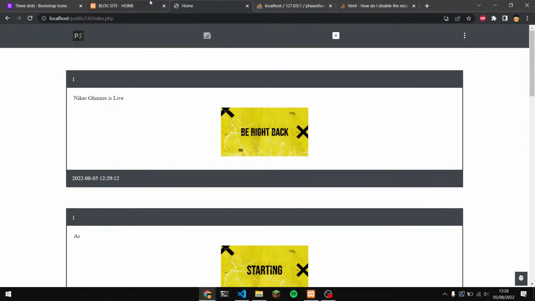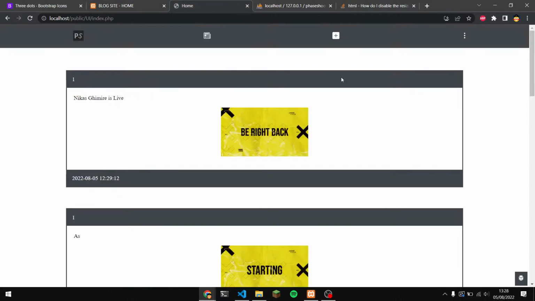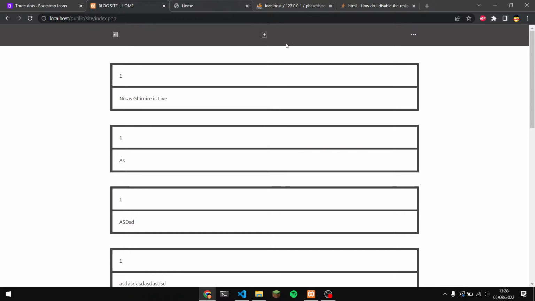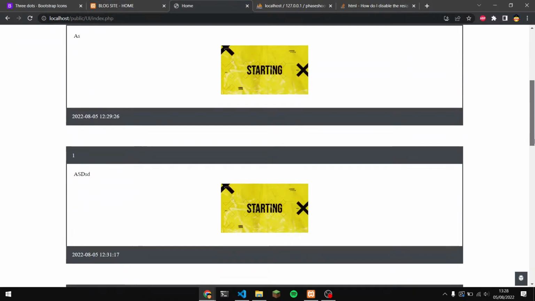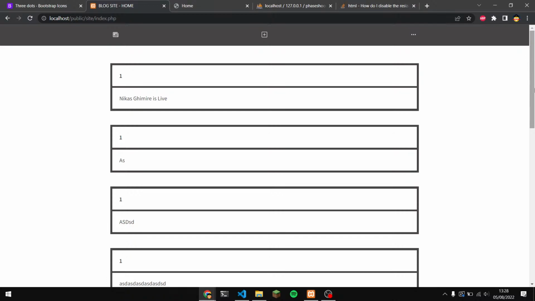This is what it looked like on the very first version of it. I will be uploading this code on GitHub, so you guys can access it and customize it according to your liking. The code for this website will be uploaded, not the one that I did currently live, but this is a project that I started, and anybody can contribute if you are interested in this. So yeah, that's it for this live, guys.